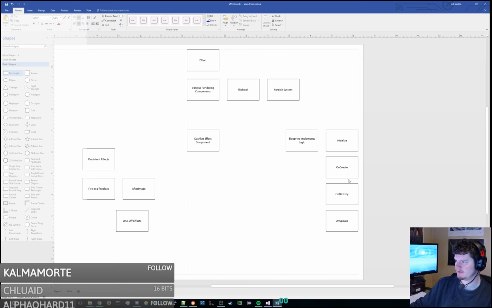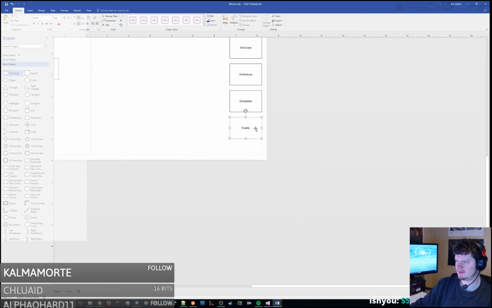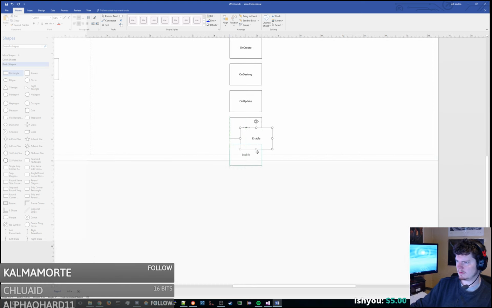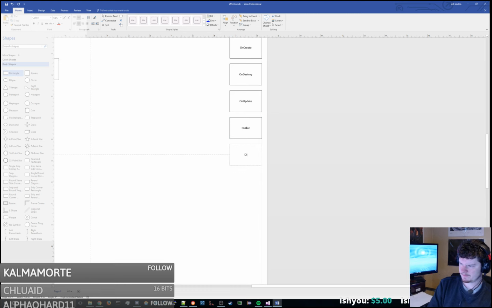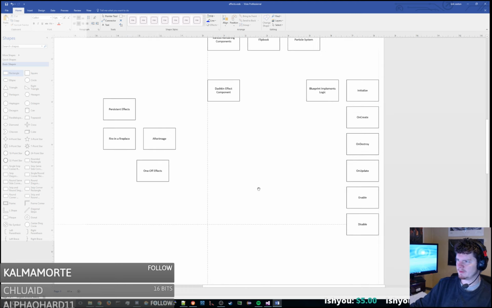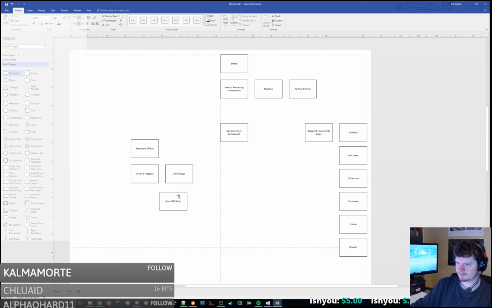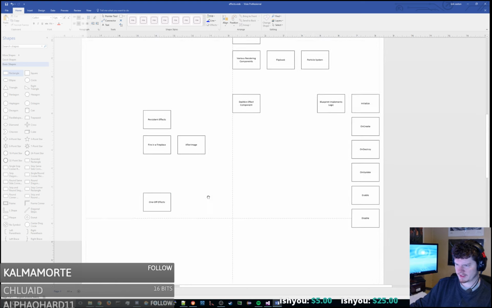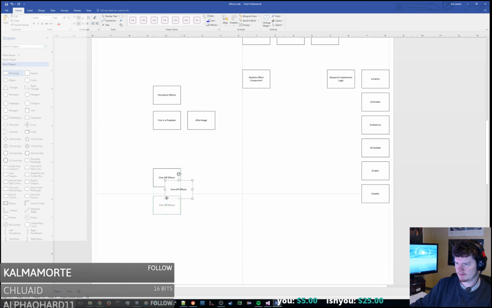I guess that's another thing we need: enable and disable for an effect. So if we have an after image or something, we should be able to turn it on and off. And one-off effects might be like an explosion.